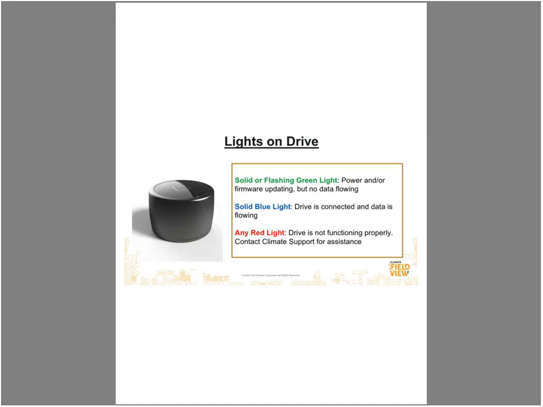The third light, a red light. If you ever do see a red light on your drive, you're probably going to see a number of different problems in the software as well. But a red light will mean that something has gone wrong with your drive device that you probably won't be able to fix. So what we'd recommend is if you do see a red light, please call our support team. They'll run some diagnostics, help you figure out what's going on, and get you back on track with the equipment.